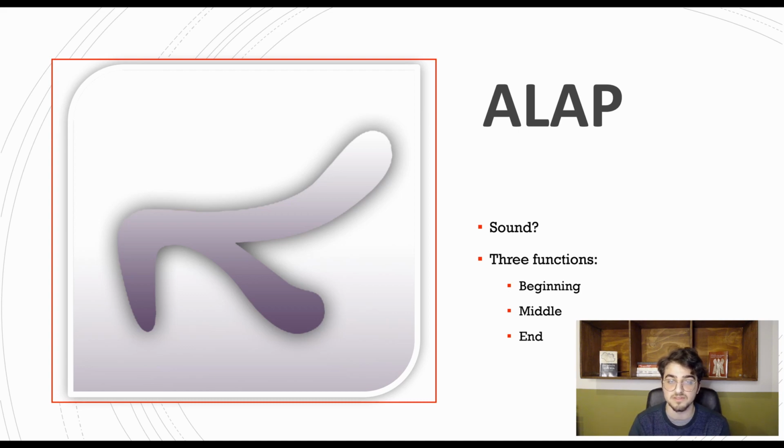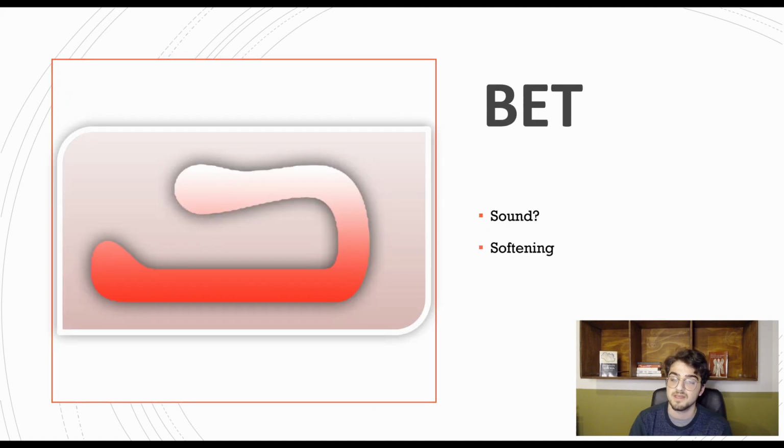Deva, not deva. At the end of a word, it indicates that the word ends on the vowel as well, but to be specific, on a dotted vowel. That means a dot vowel. We will see later what a dot vowel is. All you have to do at the moment is remember the beginning indicates a vowel, the middle a glottal stop, and at the end a vowel as well, a dotted vowel. Okay, that's Alap. The second letter of the alphabet, the Bet, the beautiful Bet.